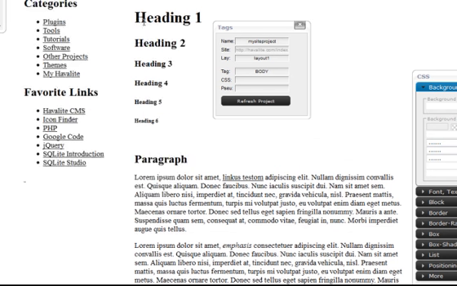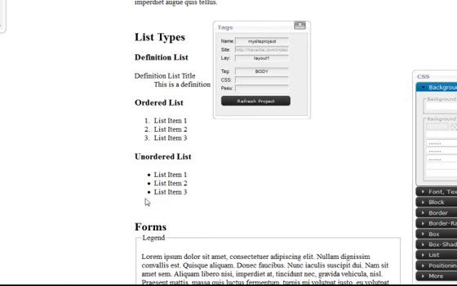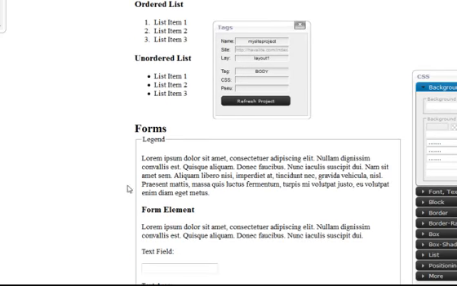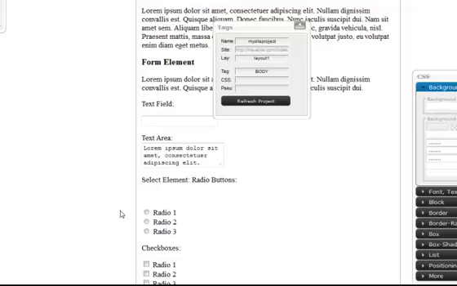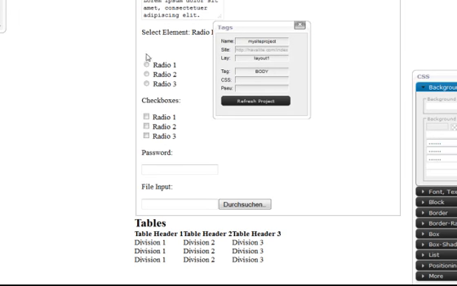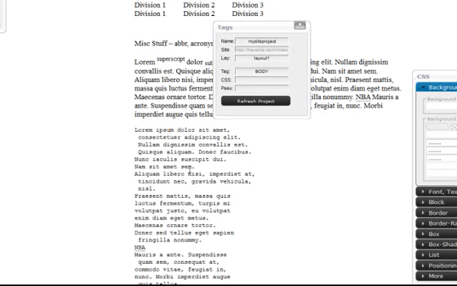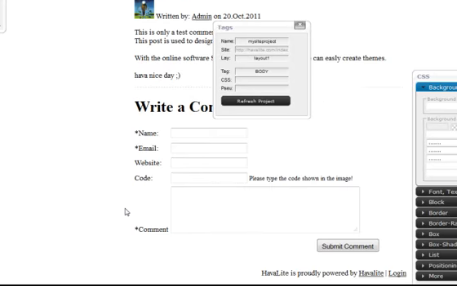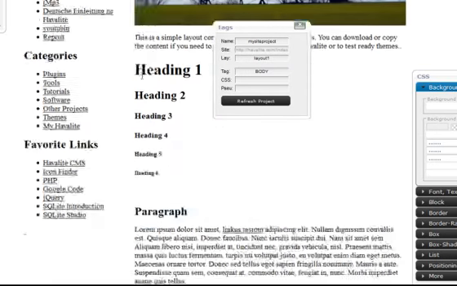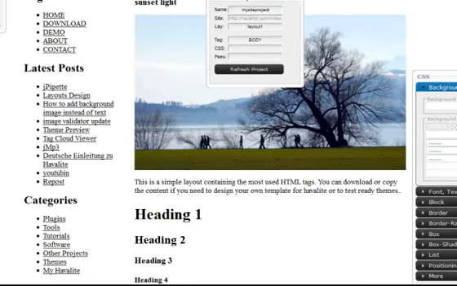So H1, H2, paragraphs, lists, number lists, and all forms, text areas, inputs, pre tags, and how the comments look.